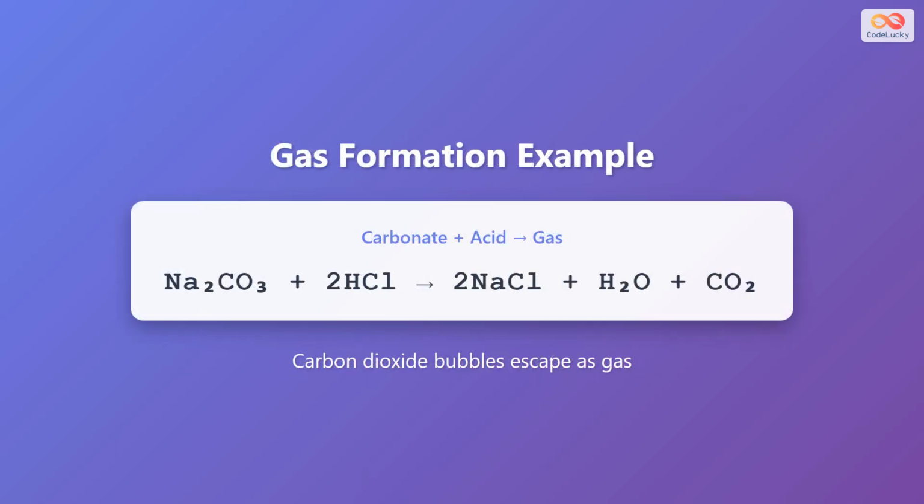Now let's examine a gas formation reaction. Sodium carbonate reacts with hydrochloric acid to produce sodium chloride, water, and carbon dioxide gas. When you mix these reactants, you'll see bubbles forming immediately. The carbonate ion reacts with the acid to release carbon dioxide gas, which escapes from the solution. This is the same gas that makes soda fizzy and the same reaction that occurs when you mix baking soda with vinegar.